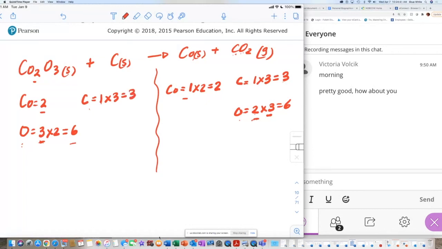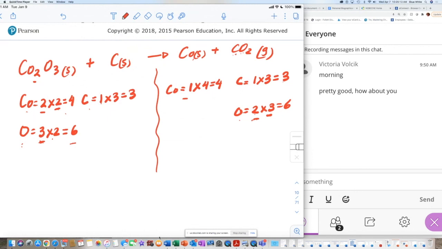And then right here, let's see. Since the cobalt and the oxygen are in the same formula, I need to multiply this cobalt by 2, because the multipliers have to be the same if the elements are in the same compound. Right? So now the cobalt has changed to 4. So I'm going to take this and change this to 4 so everything matches. Okay?